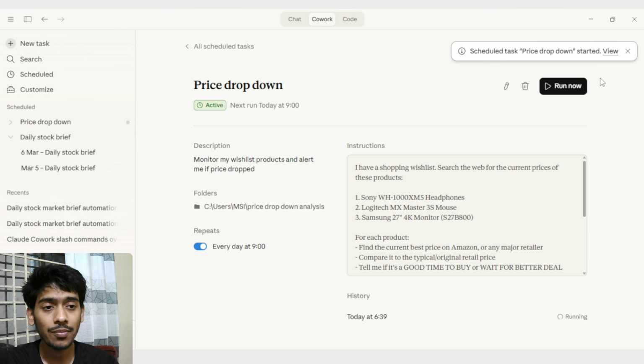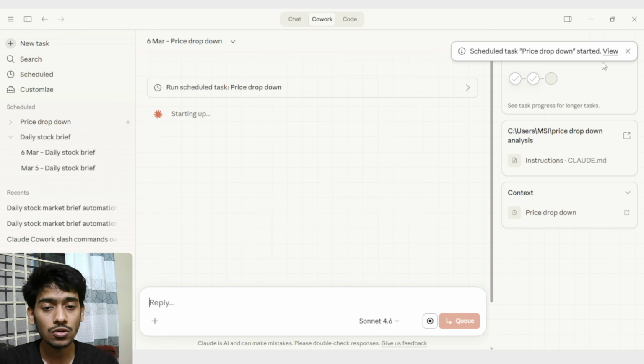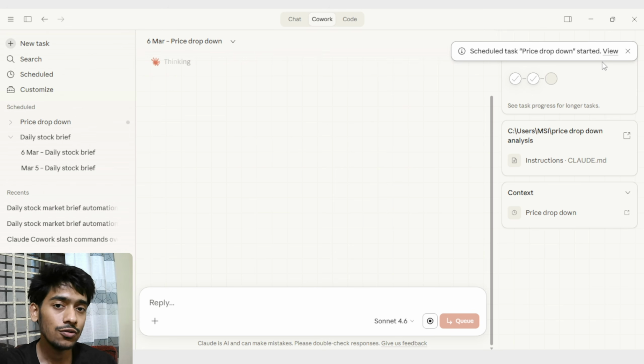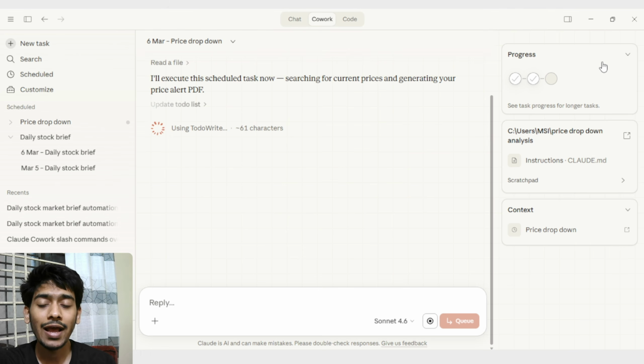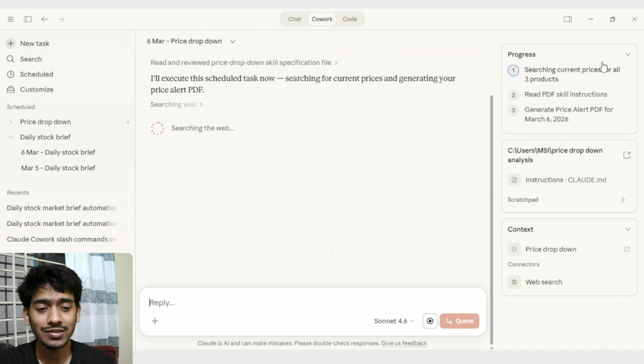And right now what's gonna happen, it will actually go to Amazon or these kinds of marketplaces, and it will find my wishlist products. In here I just added 3 just to show you, and then it will see whether the prices are lower than the retail price or not. If yes, then it will suggest I buy this product, and if no, then it will say, you know, hold on, just wait for some days, kind of like this.